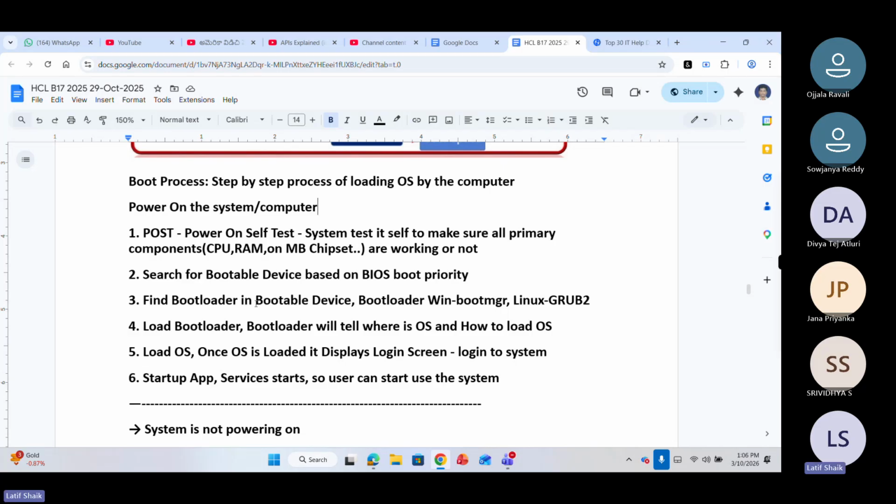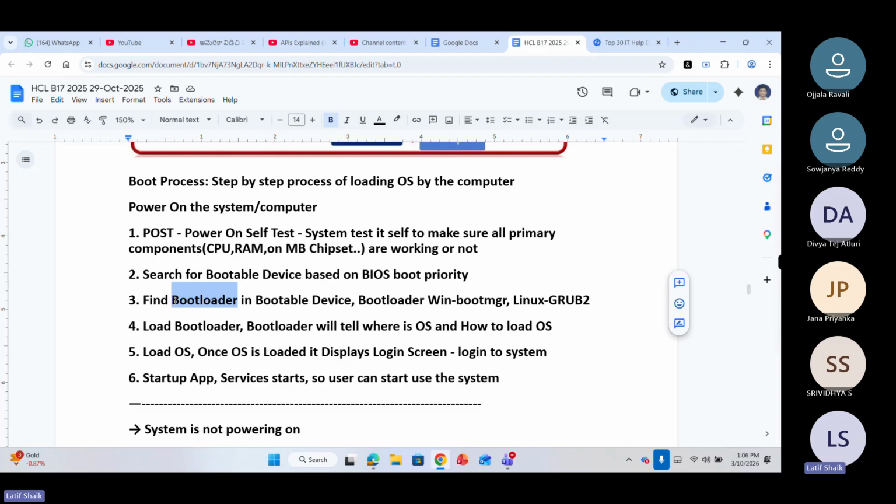Once it has found the bootable device, the system tries to find the bootloader. Every operating system has a bootloader. In Windows, all current versions use bootmgr as the bootloader.